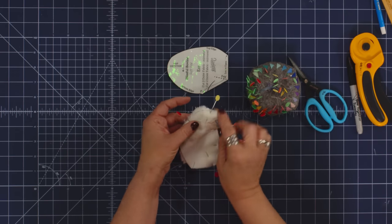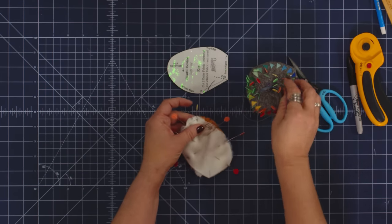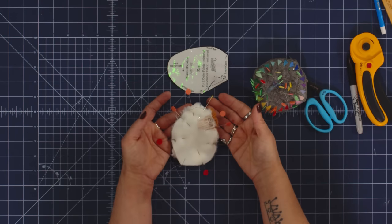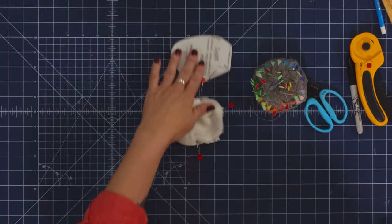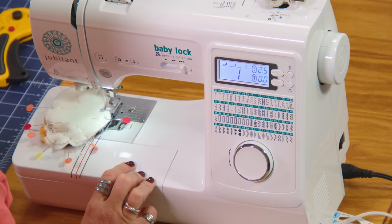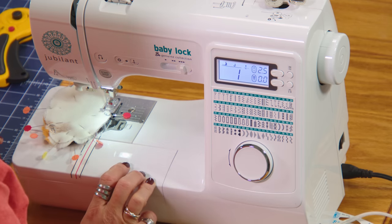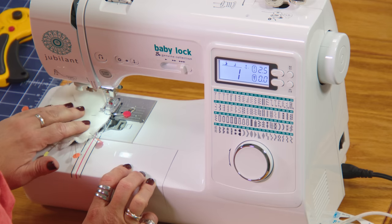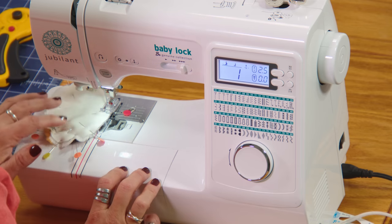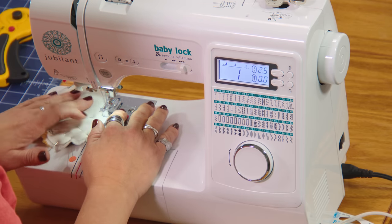On these parts that are curves, I'm going to add another pin in here just to keep it exactly where I want. If you're coming around the curves on a knit, it can always be a little dicey. I've got my machine set up with polyester thread and my 90-14 stretch needle, on a straight stitch at a 2.5 stitch length — which is actually smaller than I usually work with. Normally I use a 3 or 3.5 stitch length, but when I'm working with a plushie I want to make sure that stitch is a little tighter because it will hold better, especially when you give it to a child who is going to love it.